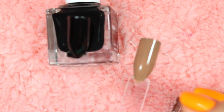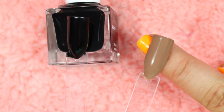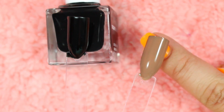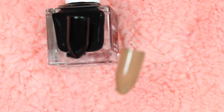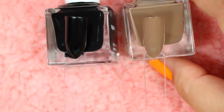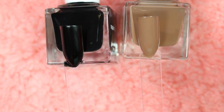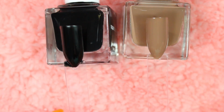I don't think it would necessarily work for my particular skin tone, but it is something interesting. I think this clashes a little bit too much with my tanner skin. I think possibly in the winter when my skin lightens up quite a bit, that might look better. But for right now, not so much. But the formula's not bad. Not a bad formula on that one.